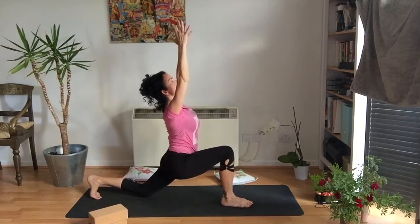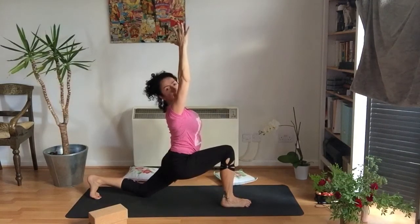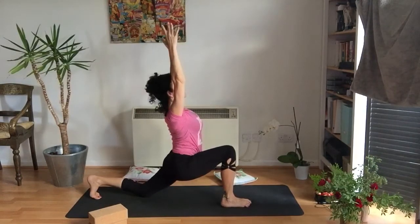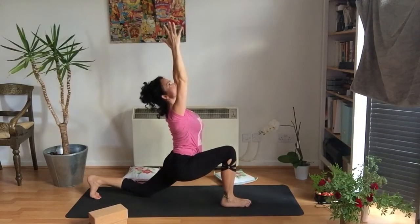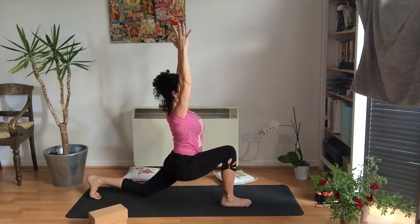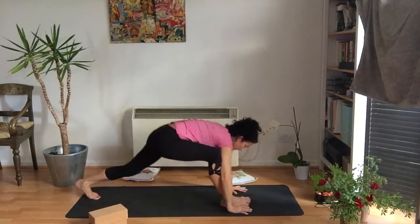And now I want you to find your buttock clench on the left side. So the hip in the front of the hip, you're feeling the stretch. As the arms lift, you can lift the eyes and look to your fingers. If your neck is hurting you, just look forward so that your head is not kind of getting tense on the neck. Then we come down with the arms. Bring the right leg back.